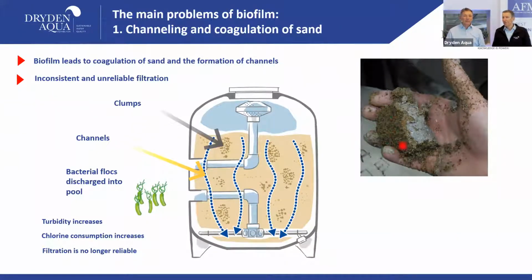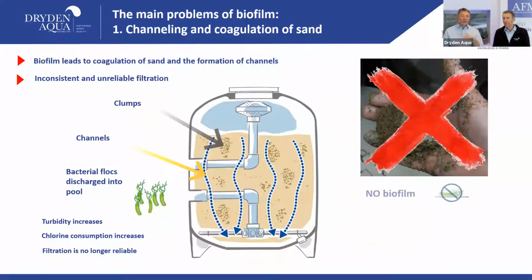So this is what biofilm looks like. Yes, you see it here forming. This is still the clean sand here. More or less clean, you just feel it's clumping together, and everybody of you who has changed sand knows this. Often it's also smelling a little bit, which comes, by the way, very often from autotroph bacteria. And maybe a last word on this: we have talked about heterotrophs, eating organics, producing inorganics. Autotrophs are just the opposite. They are consuming inorganics and producing organics. They do not grow every 30 minutes. They double every 10 to 12 days.